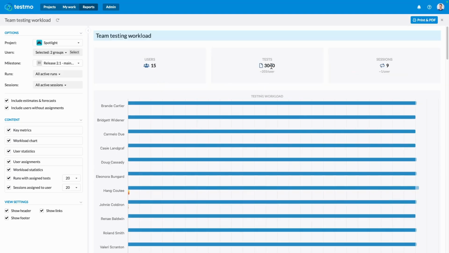There are a lot of tests in the scope of this report, over 3,000, which equates to around 203 per user. Not so many sessions. And what I can see, obviously, is that a lot of these guys have tests assigned to them.